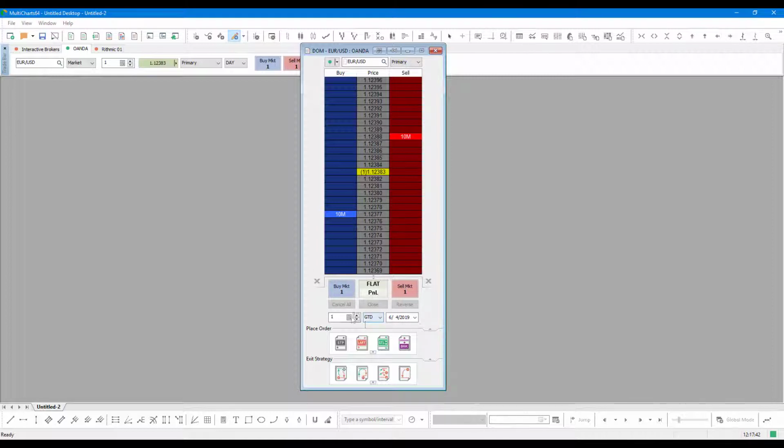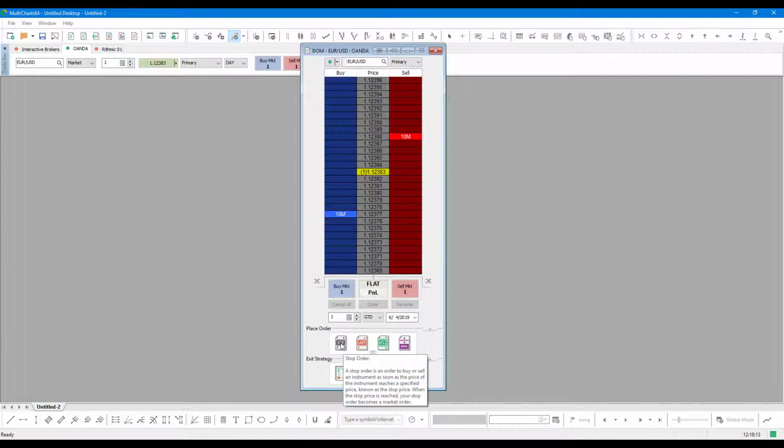Now for these advanced order strategies I am referring to, there's two sections. We have the order placements, which are where my mouse is currently hovering over, and then we have exit strategies as well. And these are quite simple to use. Honestly, all you need to do is left click, drag to the price level in which you want to place these order strategies. Now the technicality and the functionality behind these order strategies does get a bit more advanced, but MultiCharts actually makes it really easy.